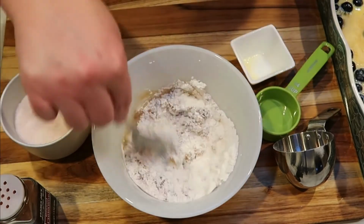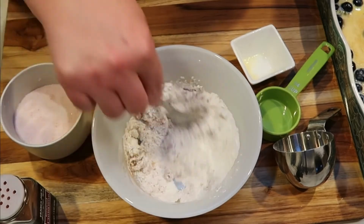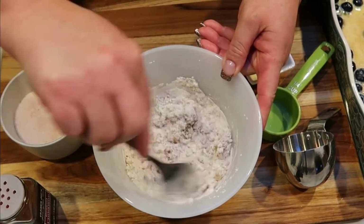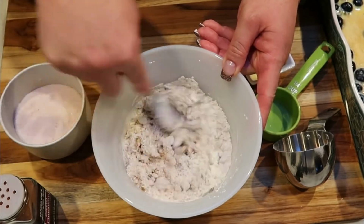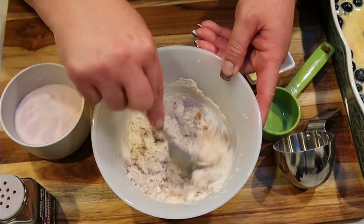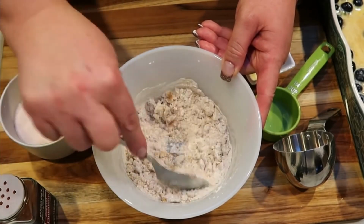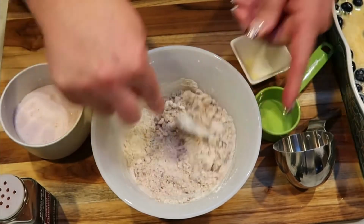And the reason I lowered the amount of the butter is just to help on the smart points. And look, this is plenty. Actually, I think more butter than that would have prevented this from forming a crumble. So I'm actually really glad that I opted for the 2 tablespoons of the butter. So we're just gonna mix this together until we have a crumble and it'll go on top of our pancakes.